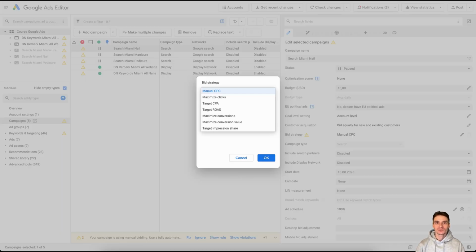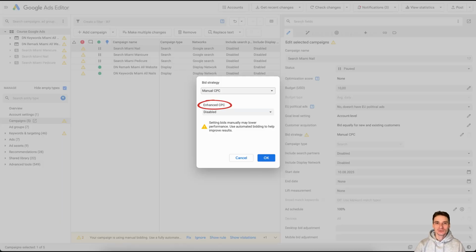I'll add two more things about manual CPC. First, if you launched an ad on this strategy and it's pulling in great results, leave it alone. Don't change a thing. Our number one rule is don't break what's working. Second, in some campaigns, manual CPC isn't even an option. If that happens, pick one of the available ones based on what I'm about to tell you regarding the other types. The others are the automated ones. There's only one manual strategy, but there are plenty of automated ones.